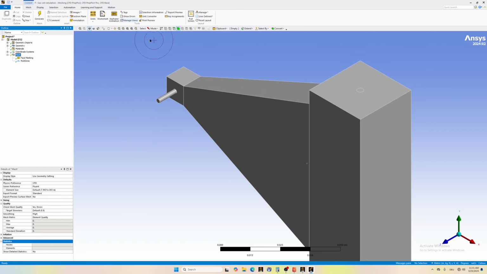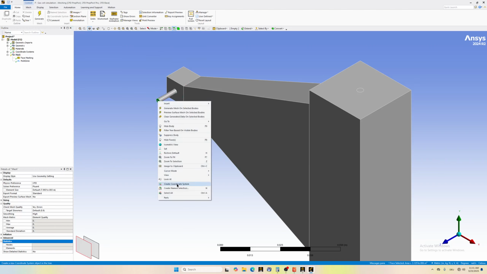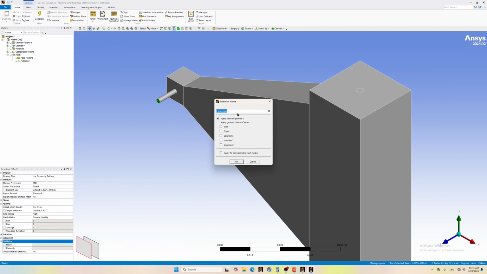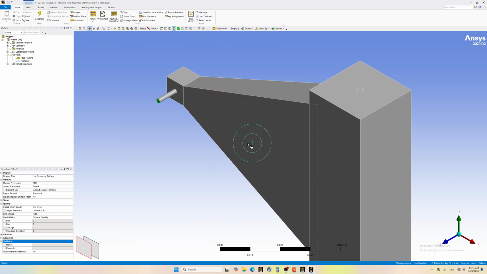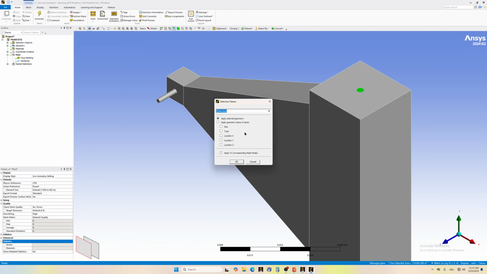Now let's define the inlet. So we go here, click on surface, click on this surface, right click, create name selection, so pressure inlet. Okay, now this one, right click, pressure outlet 1, because we have to.